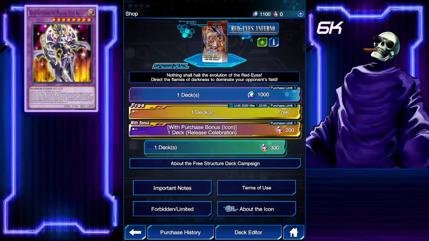You can negate that effect if you destroy a card on the field. And if this card was fusion summoned using only monsters on the field as material, it can make a second attack each battle phase. Okay, with 2700 attack, that's not that threatening.